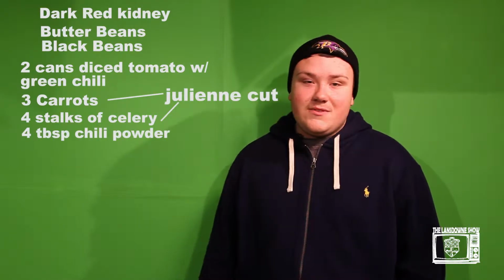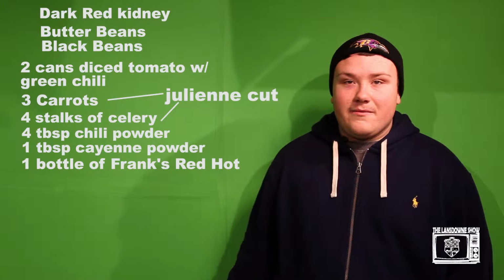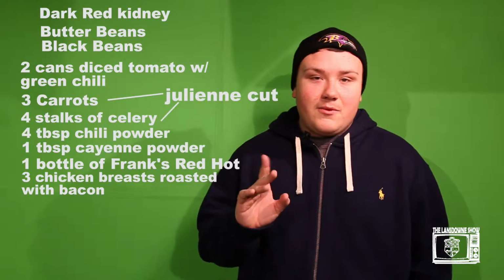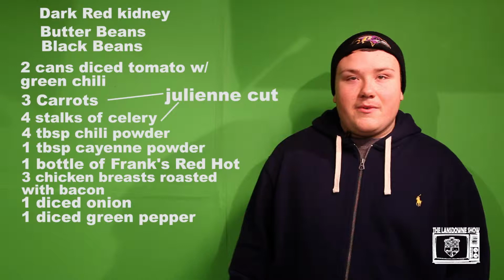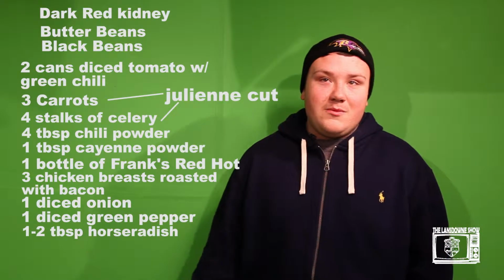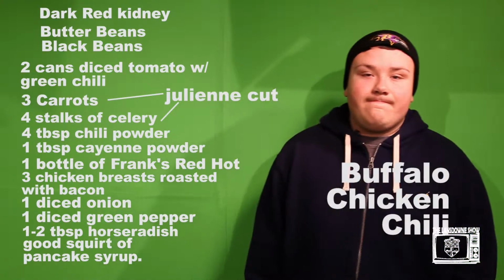You're going to need 3 carrots and 4 stalks of celery, julienne cut, 4 tablespoons of chili powder, 1 tablespoon of cayenne powder, 1 regular bottle of Frank's Red Hot, 3 chicken breasts pre-baked with 3 to 4 slices of bacon draped over, 1 diced onion, 1 diced green pepper, and 1 to 2 tablespoons of horseradish and a good squirt of pancake syrup.